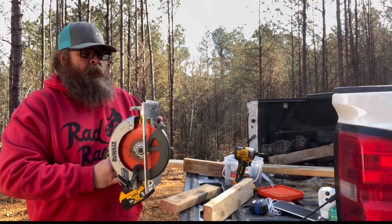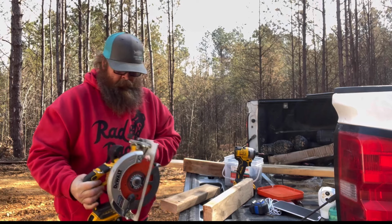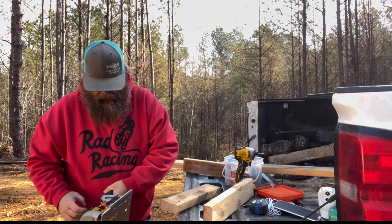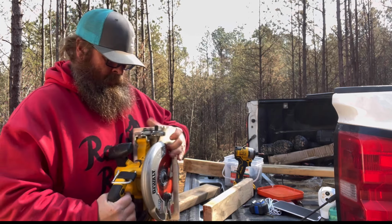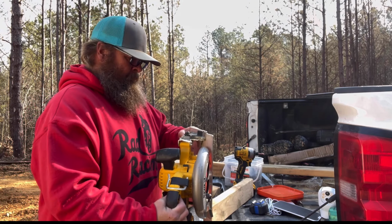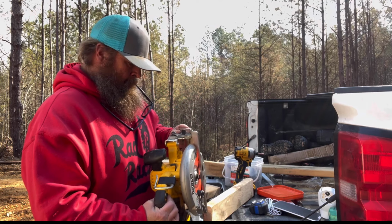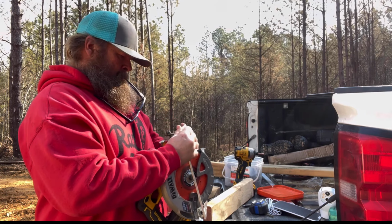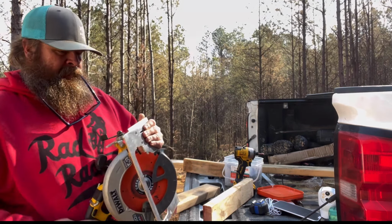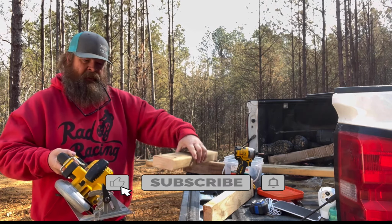So on the saw, we've got this little angle finder, right? So I'm gonna set this to 45 degrees. Gotta loosen it. And we gotta take this. Put it to 45. Come on. Give that a nice ooga-dooga. Lock it down. And as you can see, we need this cut.